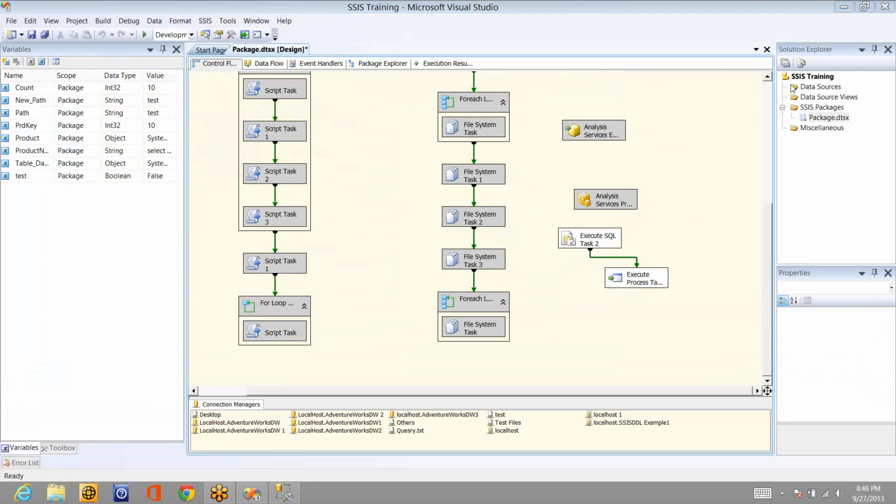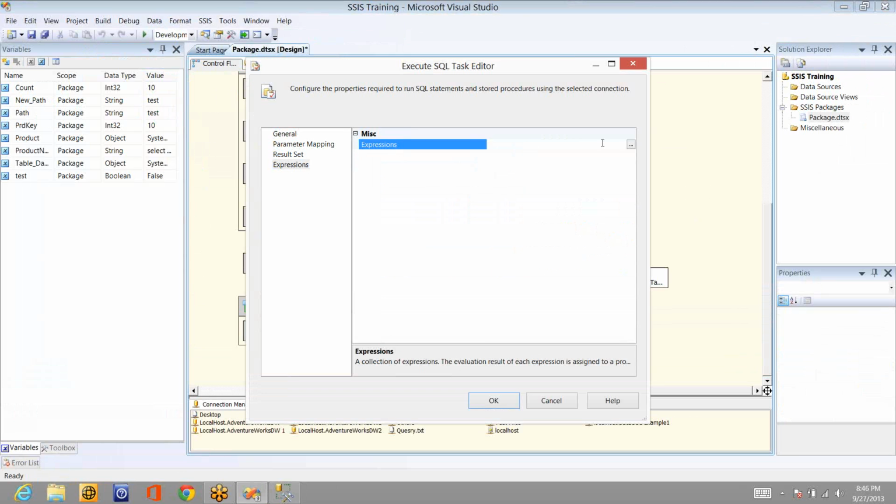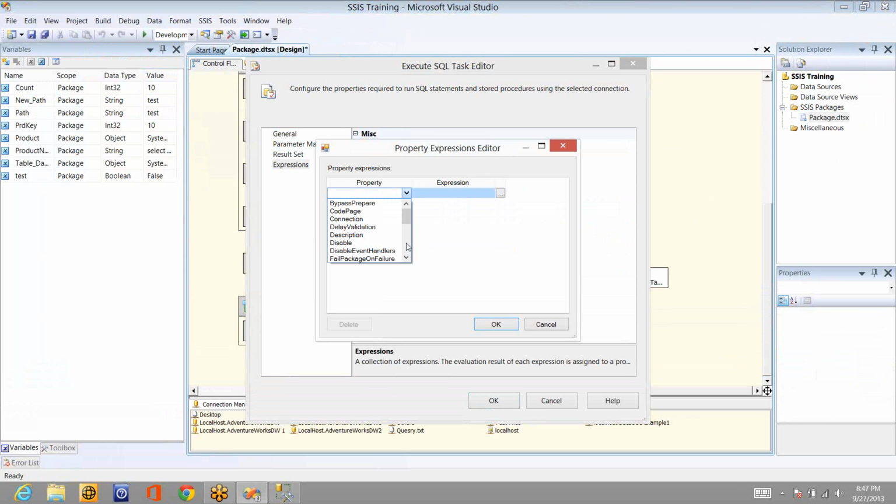Can you think for a moment and explain where this expressions option will be more powerful? This particular task plays a major role. For example, this is Execute SQL where I've set the connection. If you go to the expressions, there is a property called connection string.